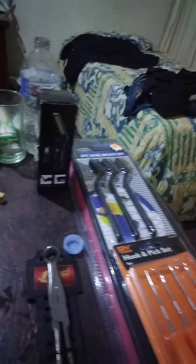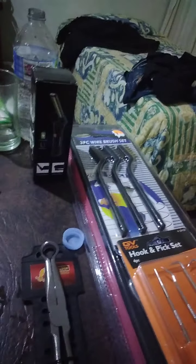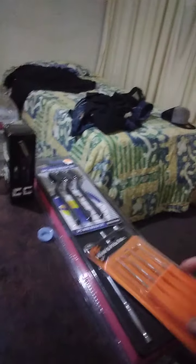As you can see, there's all my purchases: a new little rechargeable LED light, a three-piece wire brush set, a four-piece hook and pick set, a mini hook and pick set from GV Tools, and a pair of hose pliers — whatever you guys want to call them. I'm not a mechanic, these are just for my little DIY jobs on the VY Commodore. The pliers are from Toro Point Industrial, about eight bucks from the markets.